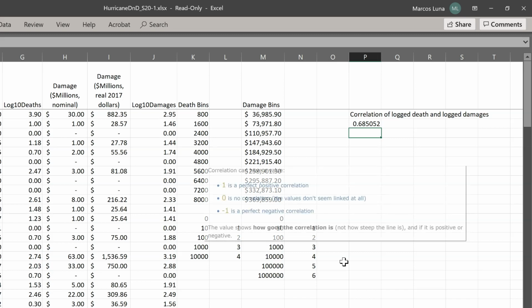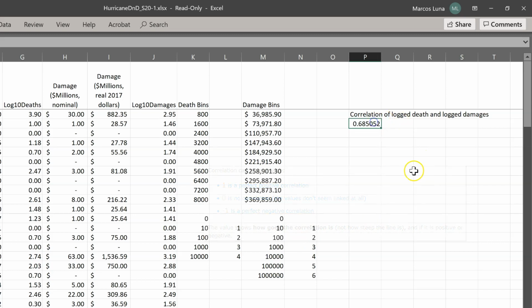The value that you can get for a correlation ranges between -1 and +1. 0 would mean there's no relationship. -1 would mean that there's a perfect inverse relationship, meaning one goes up, the other one goes down in a perfectly synchronous way. And +1 means the opposite. It's a positive relationship, where one goes up, the other one goes up in a perfect way. You rarely get perfect correlations of -1 or 1, but you do get higher or lower ones. So 0.68 is a pretty high number, so they're pretty strongly correlated. Again, that's consistent with what we saw in the graph.